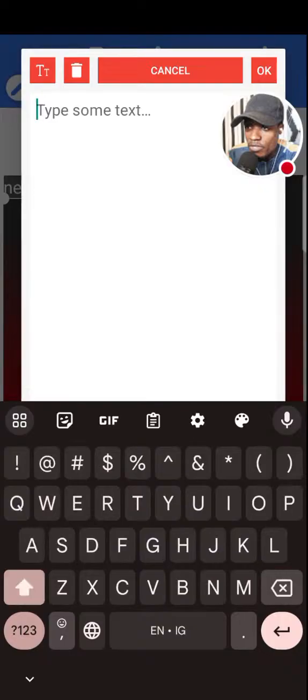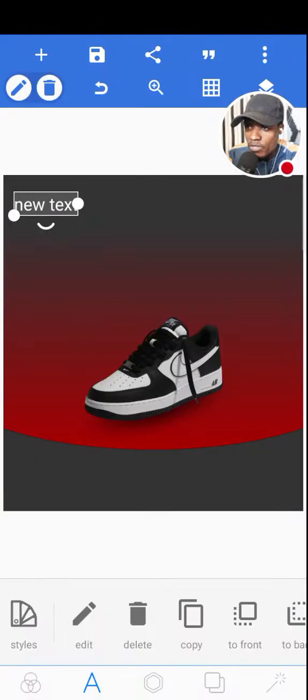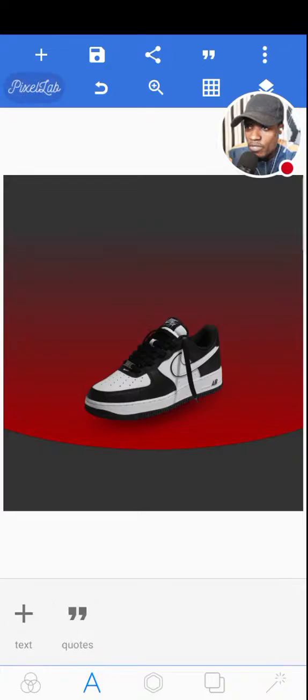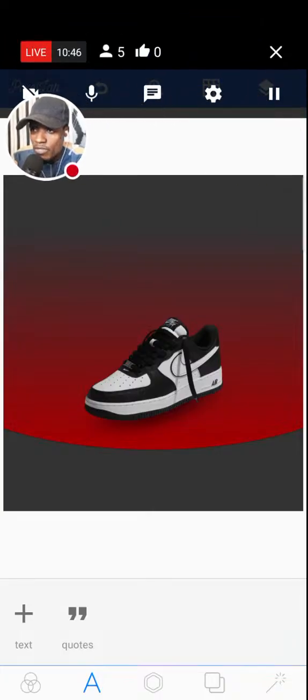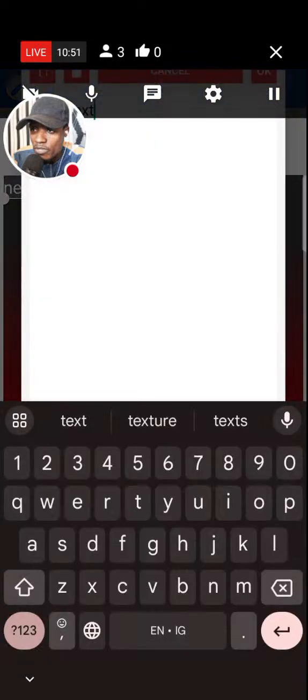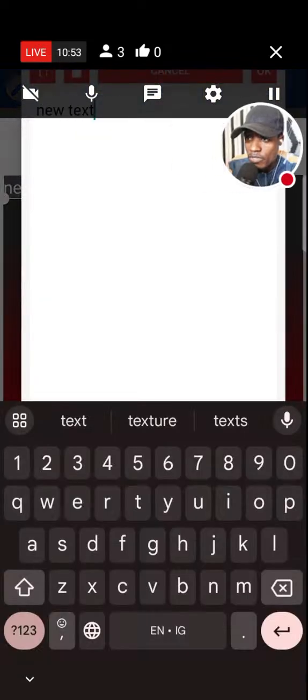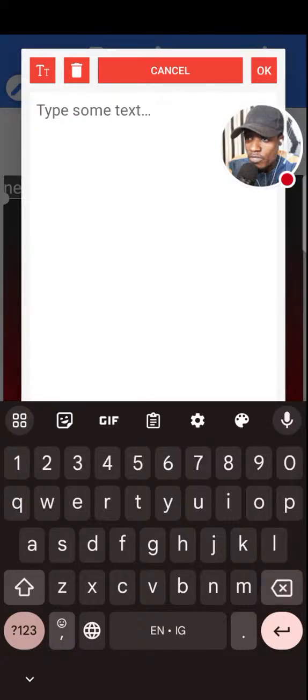That's a big problem. I can't actually use my keyboards because some of the keys are not pressing, and it's not my phone. I think that should be because of the live streaming.